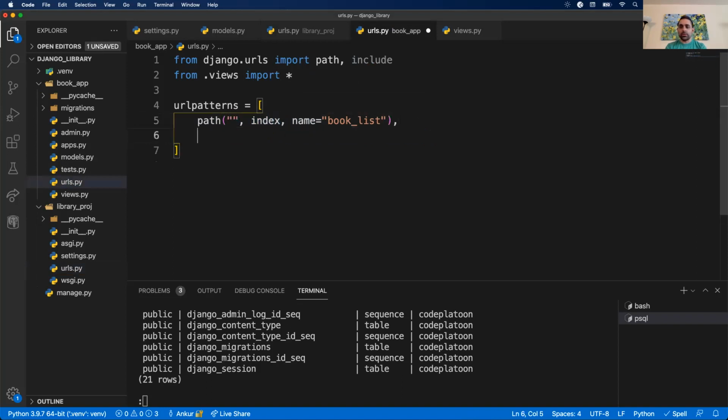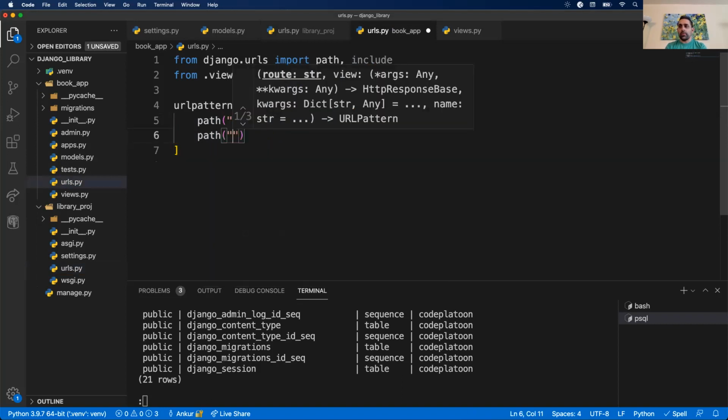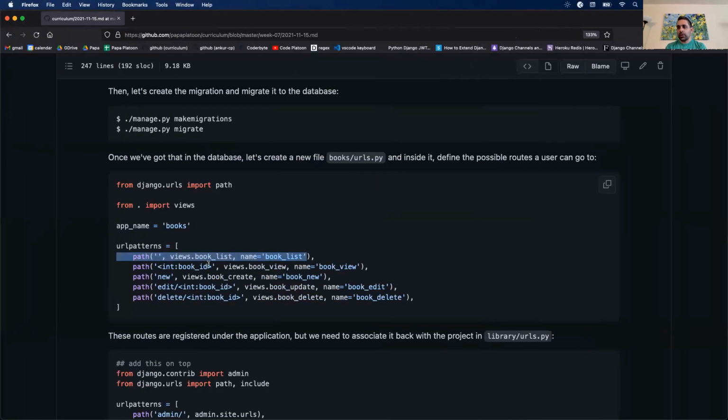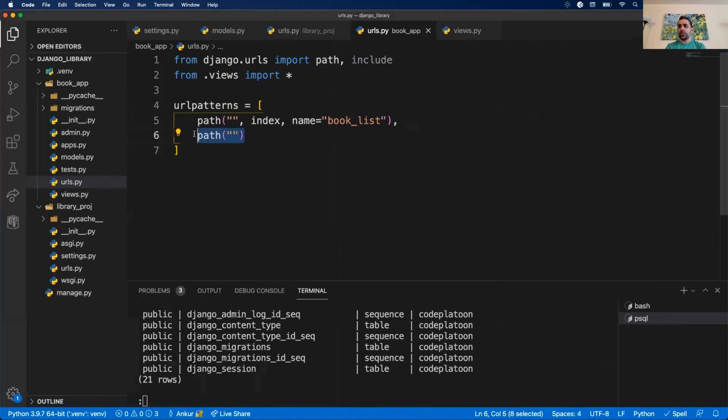If, for example, we go to another path here, let's see what they want us to add here. Int book ID. Let me just copy this so I don't make a mistake, but let's make sure we understand what we're copying. So here we have a little bit of different syntax, these angle brackets. This is again something Django specific. This is saying, hey, this is actually going to be a variable or a type of value, not necessarily a static value. In this case, we're saying it's going to be an integer value, and we're going to capture it with the variable name of book ID.